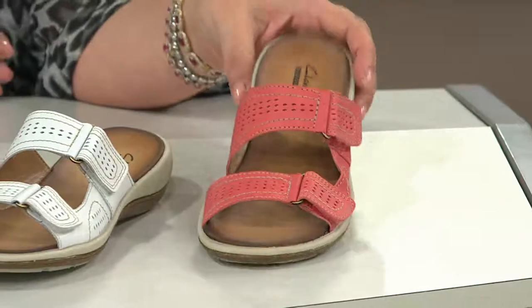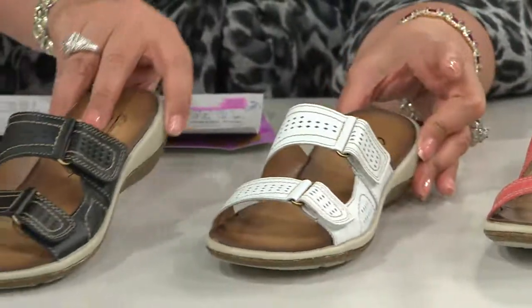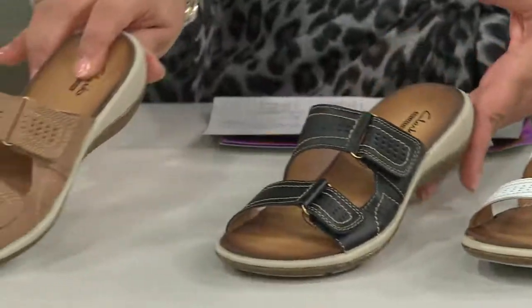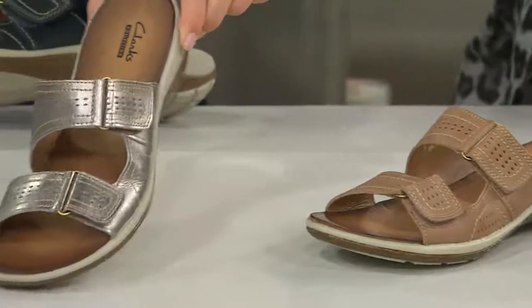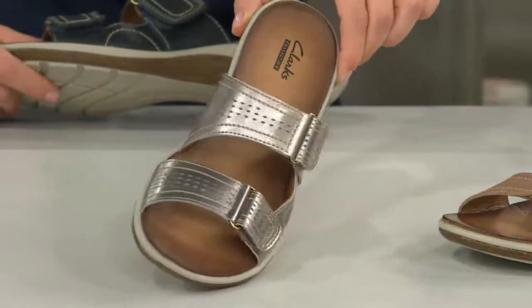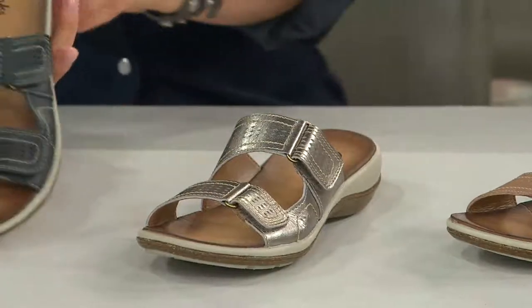You also have some great footing and traction on the bottom done in a great rubber feel to it, so you really feel good. Lots of colors. In my hand right now is that coral. Next to the coral, you're going to see the white, then the black, then beige, and then the pewter. And that pewter is the only one that has that sheen to it. Look how it catches the light. So beautiful. And then we'll see the navy next to that.